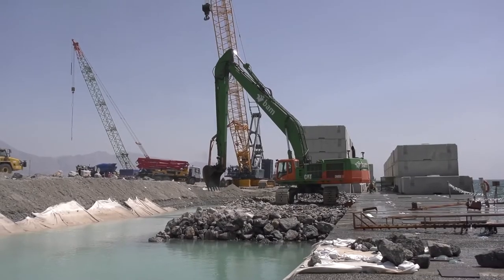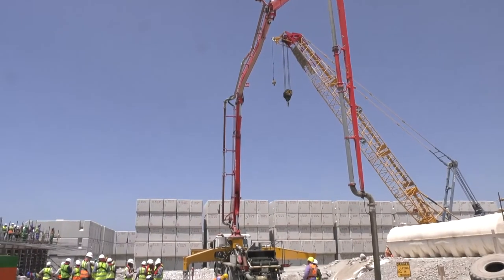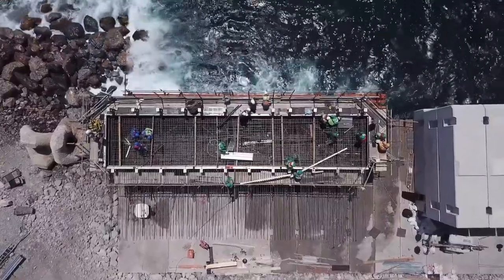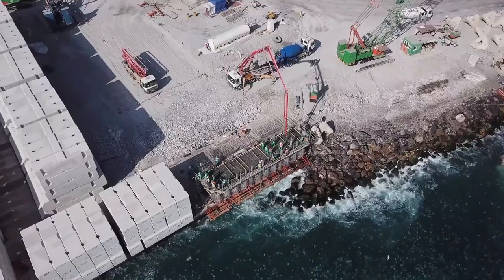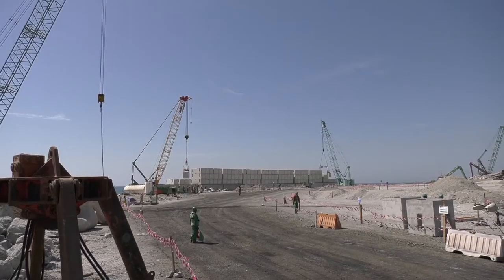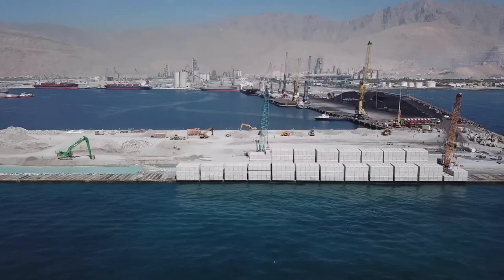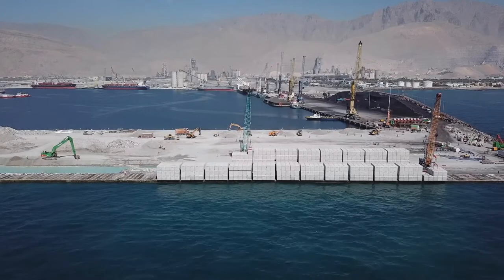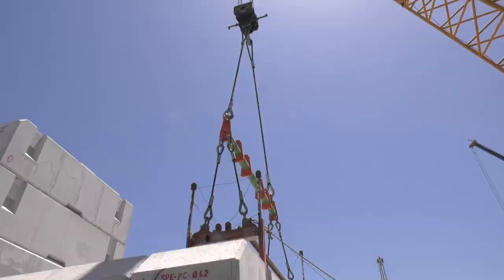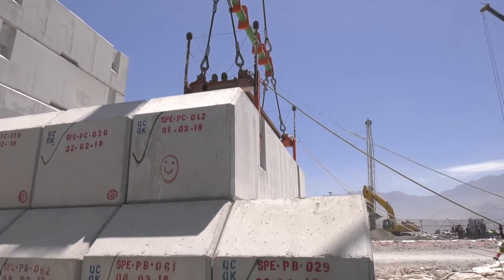By tailoring the key wall construction methodology and optimising project resources, the project has moved slightly ahead of its scheduled timeline upon reaching the next key phase — the construction of the final upper layer of the key wall, known as the capping beam. However, before the capping beam is laid, a process known as preloading must take place. The purpose of preloading is to eliminate residual settlement, ensuring that the foundation of the key wall settles before the capping beam is laid, and to avoid any remaining settlement taking place when works are finally completed.